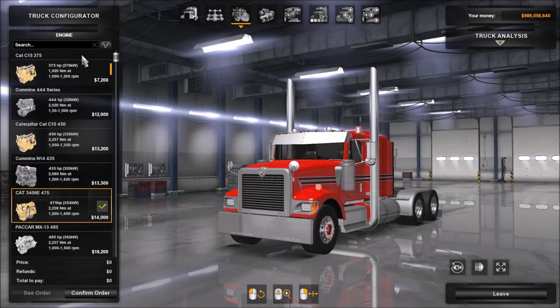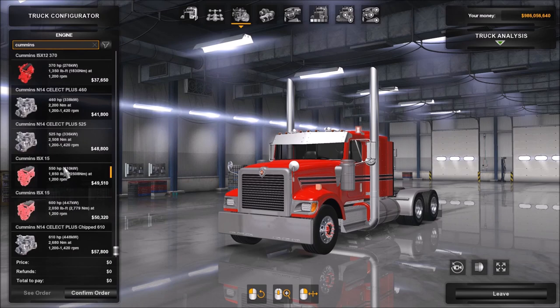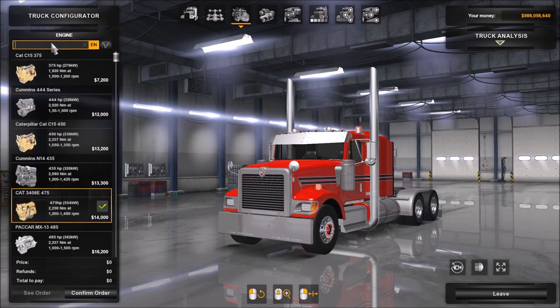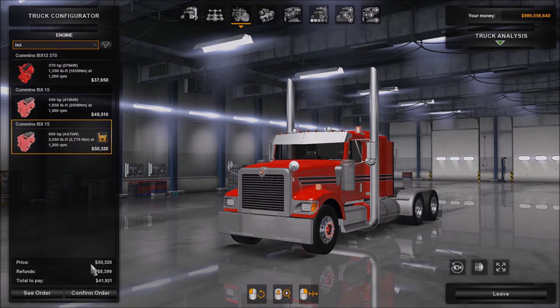Back in the shop, and now we are going to go through the Cummins sounds. And honestly, the ISX I think is the least cool, so we're going to do that one first. Same thing here, ISX 12, ISX 15, they all three sound the same.